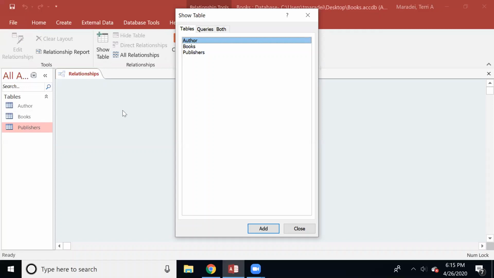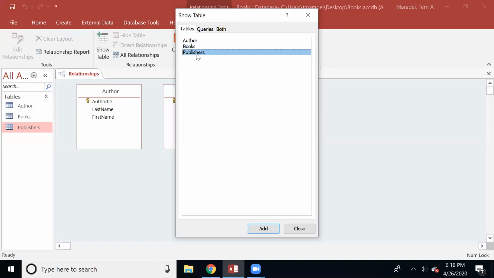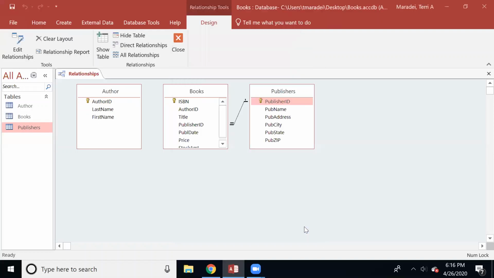I'm going to actually create 2 relationships. Sometimes you just have 2 tables and you create 1 relationship, but I'm just going to show you 2 because it works with this database. What you'll see here in the Show Table, and we are in Relationships, we see a Relationships tab came up. We see a list of all of our tables. To get the tables onto this back screen, I'm just going to double click them. So I want to see the author table, the books table, and the publishers table, and then I'll just hit close. So this is just a little thumbnail.